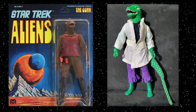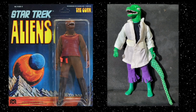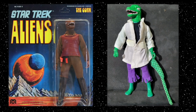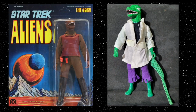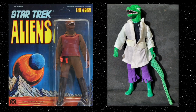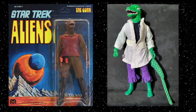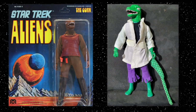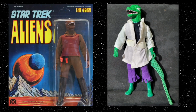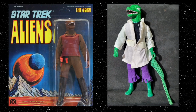Now, ironically, this thing resembles more Asmodeus from Gene Roddenberry's Spectre, but I understand where they're going with this. They actually already had a lizard head. There was a lizard man that was part of their superhero series. You can see the little side picture that I have here. So they went ahead and they used that. The head is brown instead of green. They also used the Klingons' uniform and boots so they could slide it right up there.